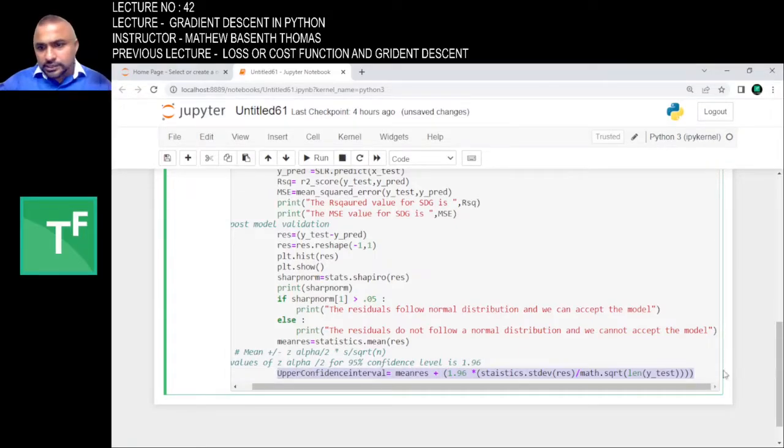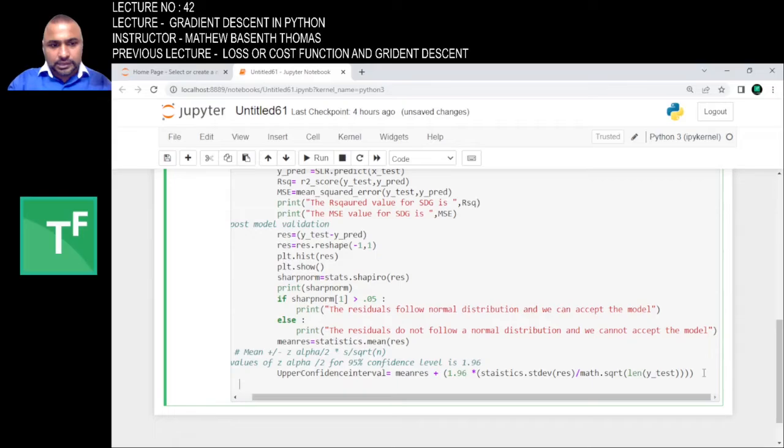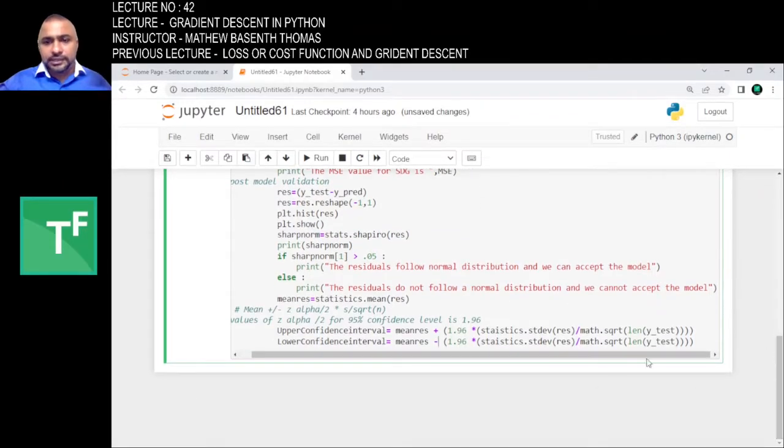And then you certainly need the lower confidence interval as well. So I'll just put it here as low and change it to lower confidence interval, and all I need to do is make it minus. Okay, so you have your upper confidence level and your lower confidence level here.